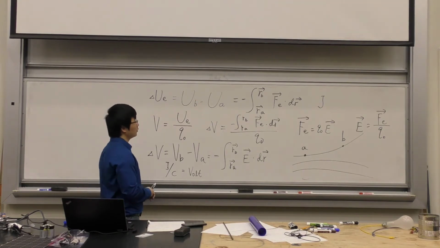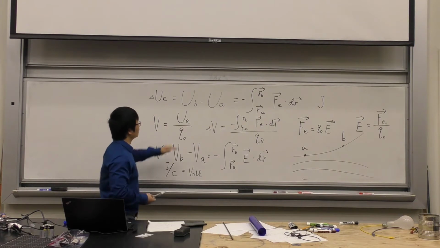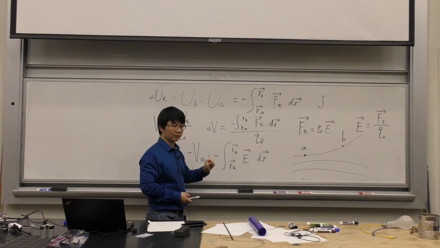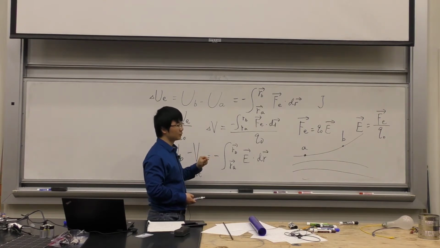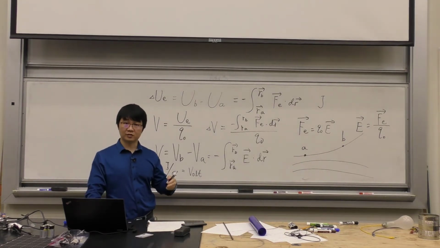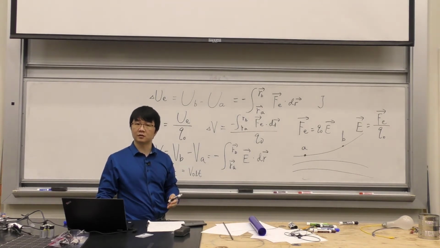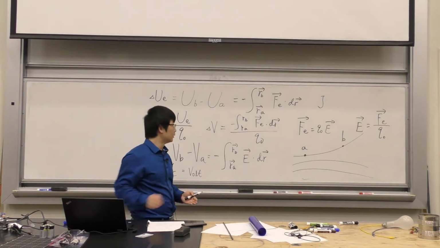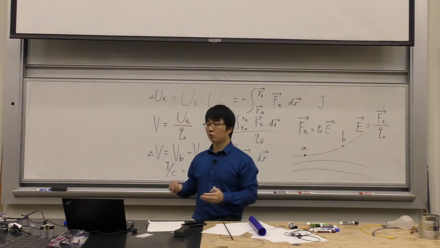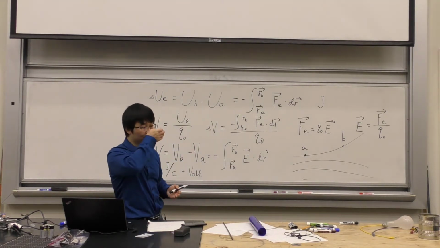And then we also define another thing called potential, because the potential energy has the information of the test charge in it, right? If I want to calculate the potential energy of any test charge, I have to use the information of the test charge. But I want to define something that only depends on the electric field itself, the source charge. It's pretty much like this E we define, right? It's only going to be determined by the source, and has nothing to do with the test charge you bring to this electric field.